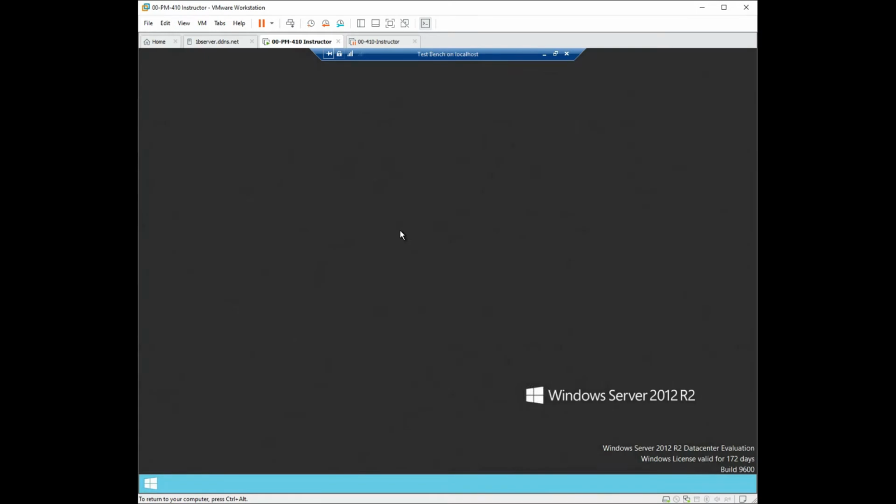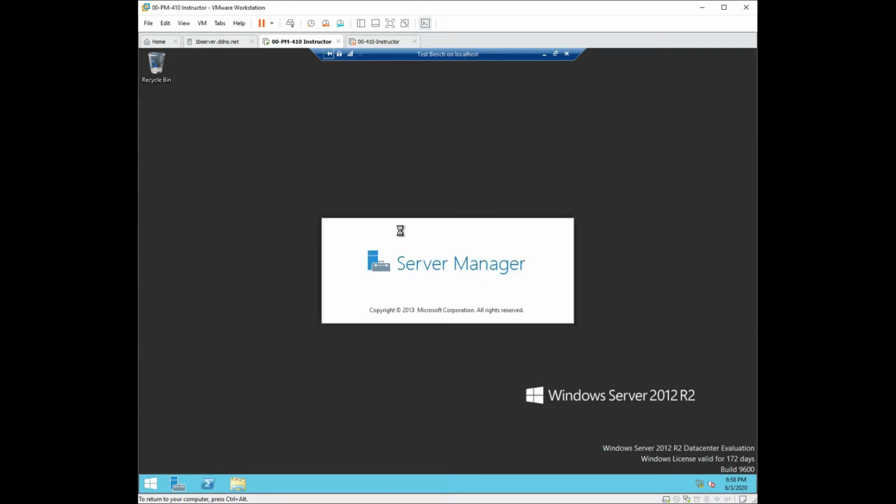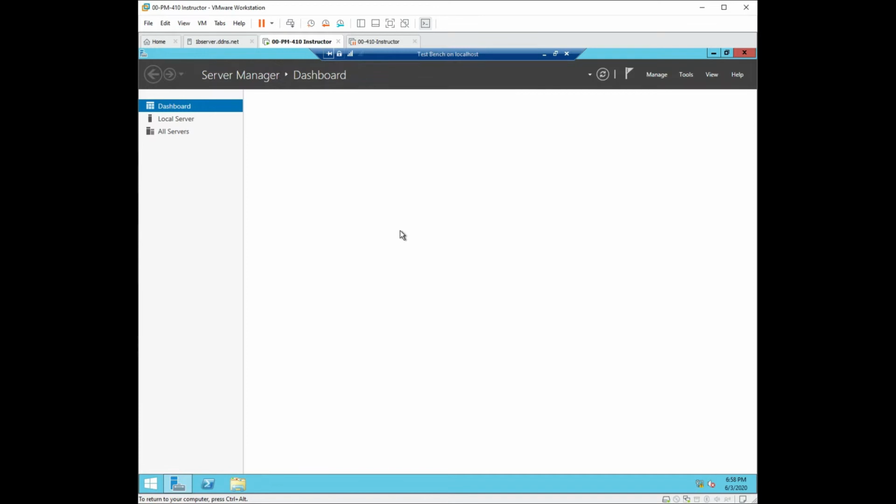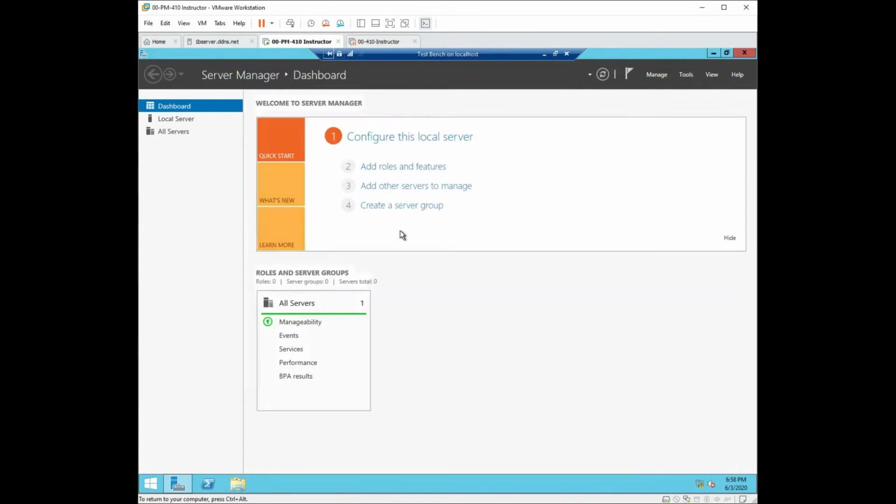So there's domain GPOs, and then there's local GPOs. What my students did in the last class is I had them build stuff, and they created their custom image. They went to deploy the custom image for the workstations, and then they realized they did something horribly wrong when they customized that image.